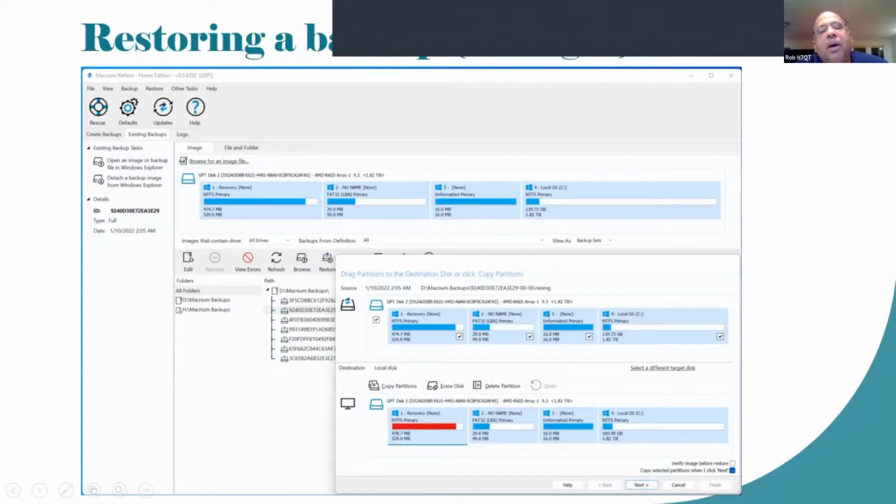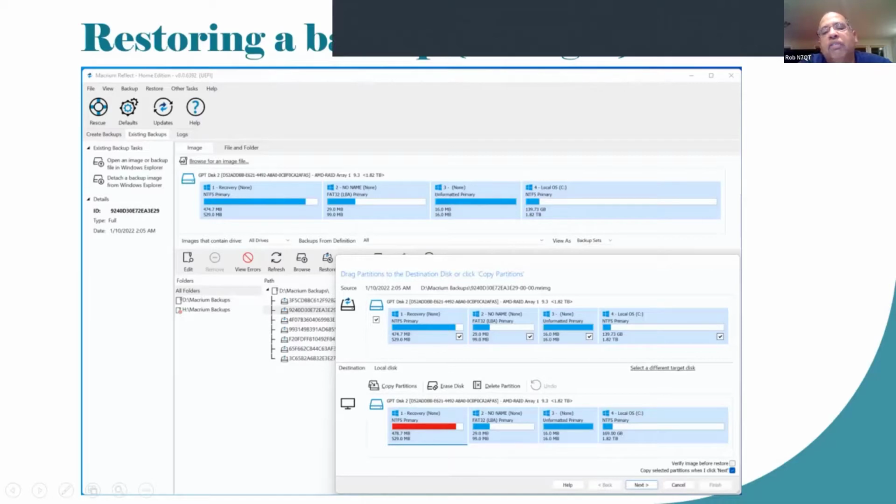I right-click on that backup, and it pops up this window here. When I right-clicked on it, I said basically restore this image, and it asks which drive I'm going to essentially overwrite. It's saying which of these drives do you want to restore the image to. If I tried to select the C drive, I'd be in big trouble because my C drive is currently running Windows. So these are the two. It's asking which destination do you want to restore that image to.